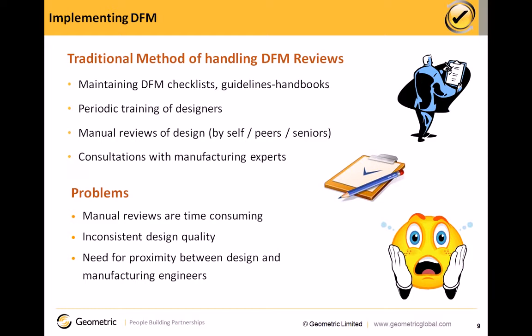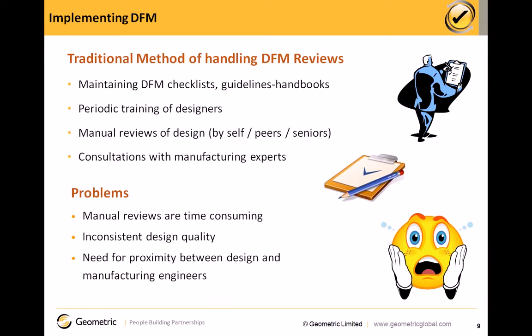The traditional method of handling DFM reviews included maintenance of DFM checklists, guidelines, and handbooks. Designers were trained periodically on the manufacturing rules and best practices. There were frequent reviews between the designer and his peers and seniors in the organization. There were frequent consultations between design and manufacturing departments.